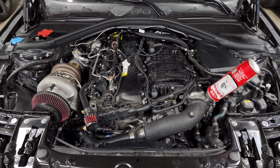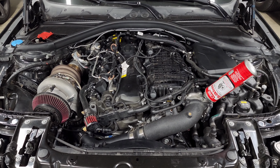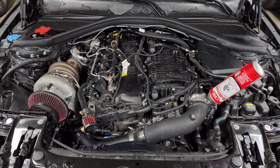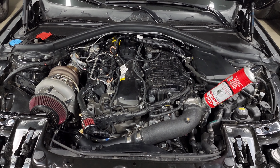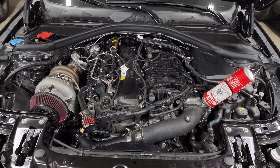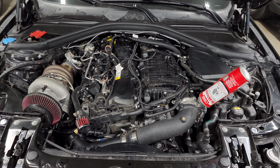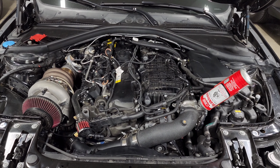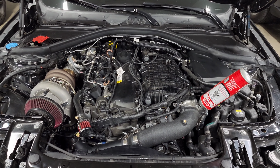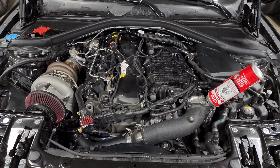Now, if you want the best bang for your buck, the first thing that you want to upgrade is your brake pads. The brake pad material is what does the majority of the work for actually helping the car stop quickly. So moving to a more aggressive pad material will make sure that the car can stop faster and will also give you better reliability for back-to-back braking. There are a lot of different options that you can go with and they can get extremely aggressive. Just make sure you're picking the right one for your specific goals and how you use your car.